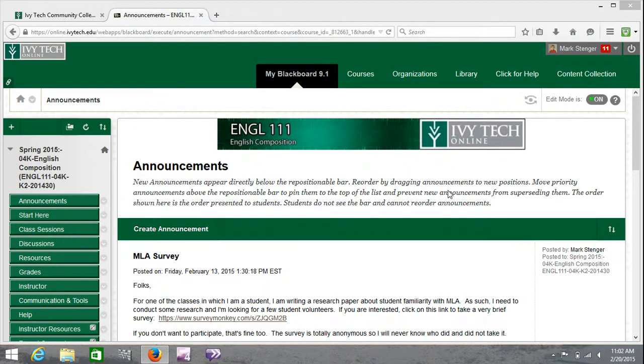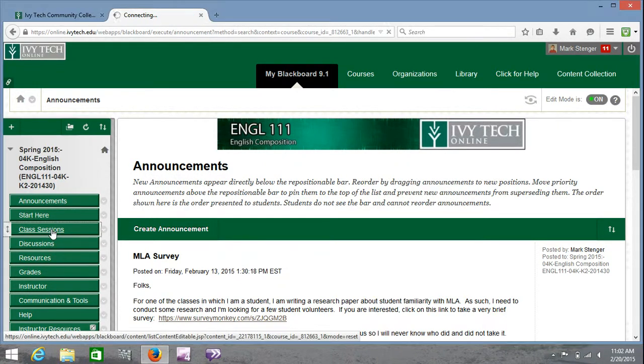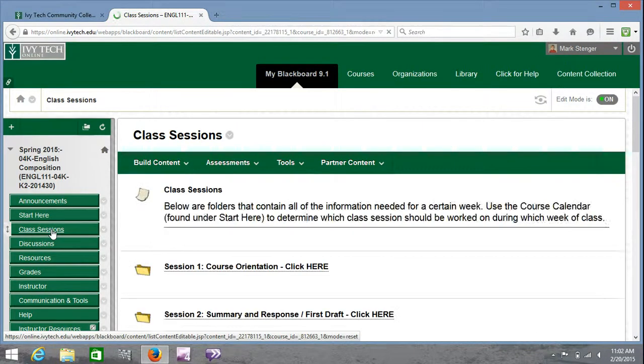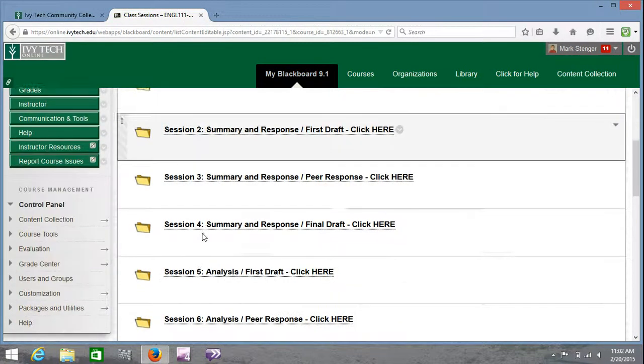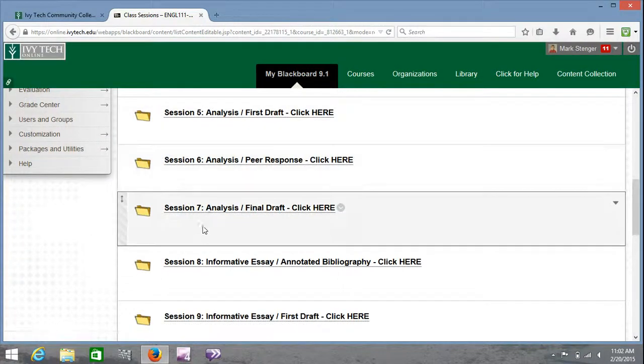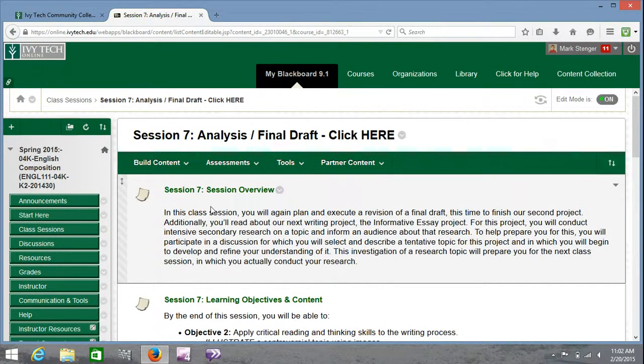Let's take a look at what we'll be doing for this class session. I'm in Blackboard now, and we're going to jump into the session folder and take a look at what we have. The good news in this session is there's no reading, at least not reading in the textbook. There's still a lot of reading to do, but you don't have to read your text this time, unless you really want to.